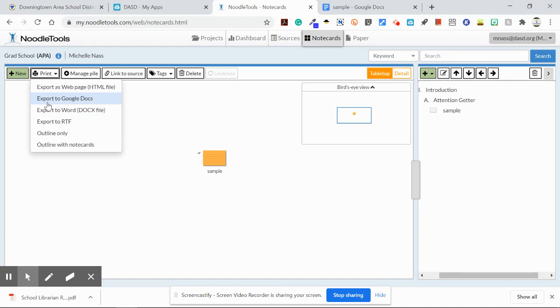So guys, this is what this basically does for you. It allows you to organize your thinking, your thoughts, while linking everything to sources so that you can keep track of what's your own thinking, what came from a source, and how to cite it, and it's all right there. And we as teachers can help you through this process because we can see your work as you go, and we can help you fill in those holes.